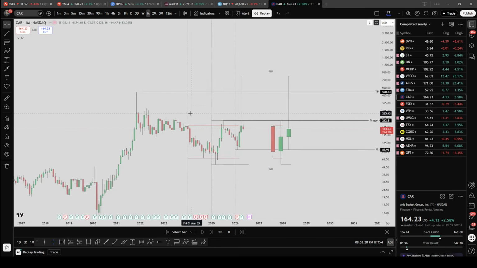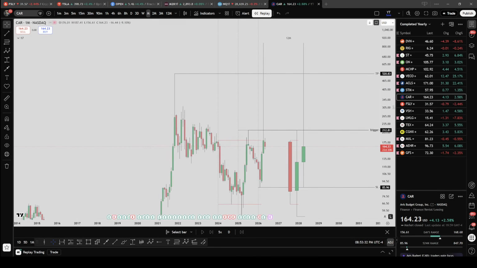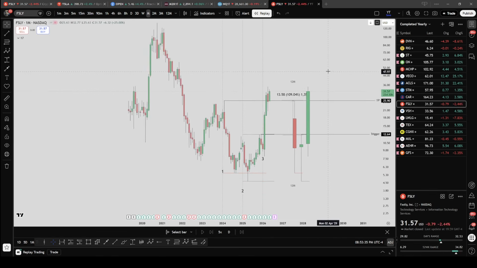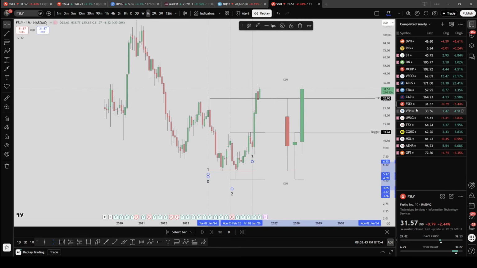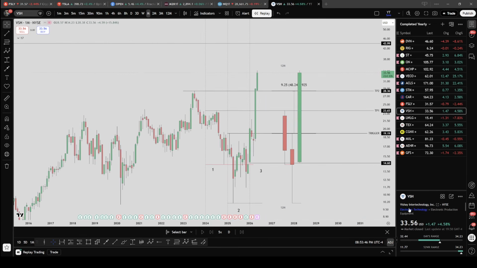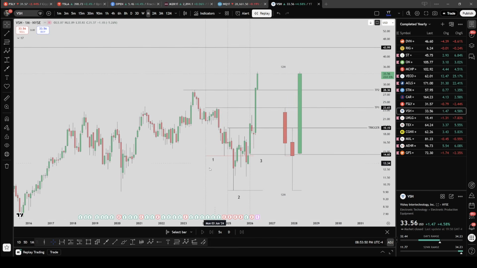One thing I do want to note, you always want to take profit at any liquidity pool, or at least just go break even so you don't lose anything. FSLY, same idea. This one didn't give entry, but it went for 2024's high. All right, VSH, Vishay is how you pronounce it. Pretty nice candle here. It gave you a chance, right? So it confirms. You have to put your stop below, and then you just ride it up.